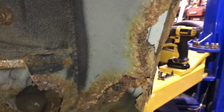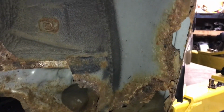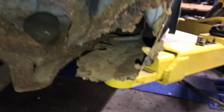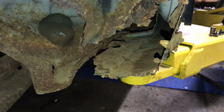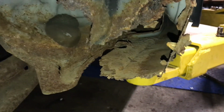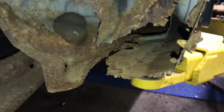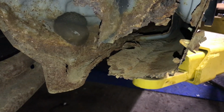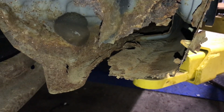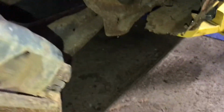But pretty much anything that has rot will get cut off, and I'll just seal it all up, put new metal, and that's the biggest thing. Once it's new metal, prime it with weld-through primer, and then seam seal it really well. And obviously it's not OEM metal, it's not a forever fix, but I think this extent of rust repair should give this car another 10 years for sure.